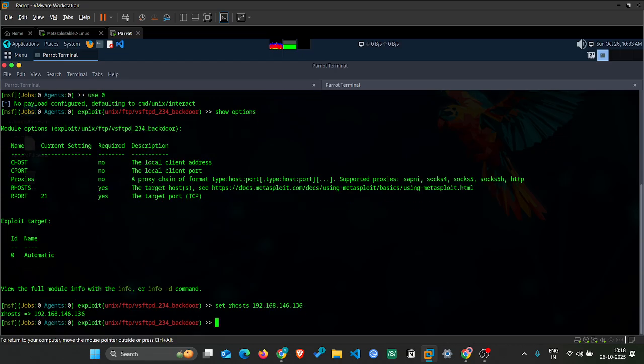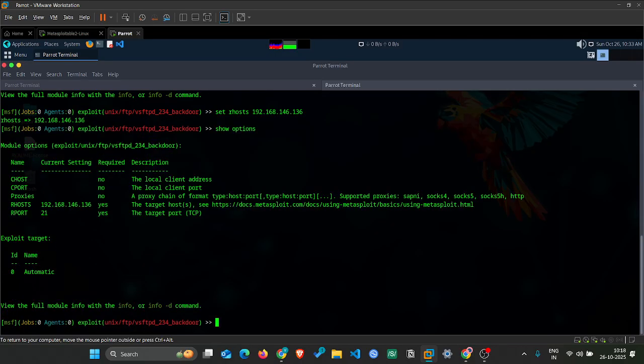So now we press enter, and here you can see the RHOST is connected to the target IP. RHOST is properly set. So now let's again use the show options command. So here you can see the RHOST is successfully set.